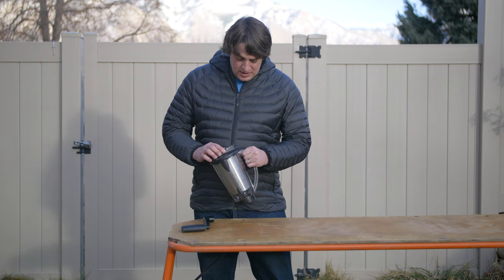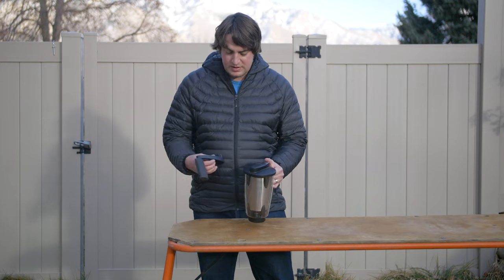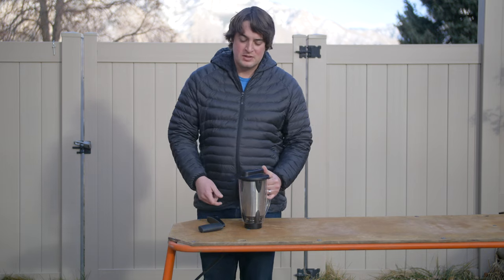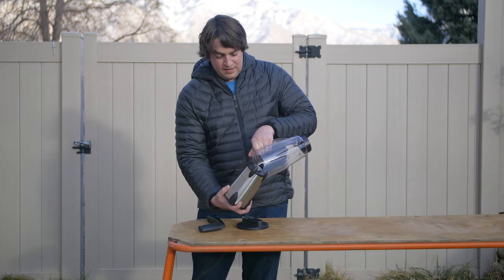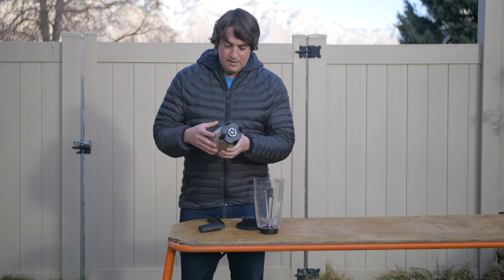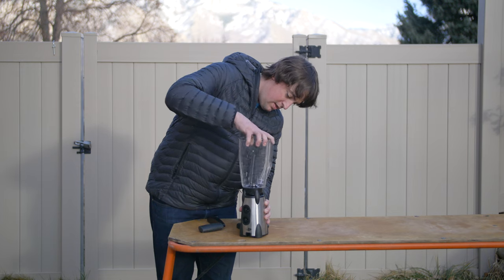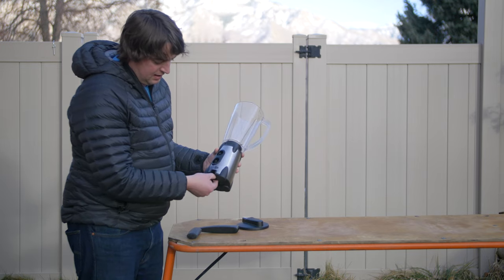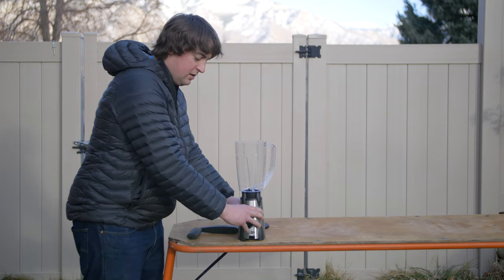So this is the blender from GSI. It's super compact and can easily fit in a dry box, and it comes with this handle crank. There's also a clip that allows you to attach it to a table, which I can't seem to find right now. There's the lid — take that off and it actually secures on here, which is nice so you don't have to worry about stuff falling out. The base is pretty sturdy and has some weight to it, which helps. This pops in there, and there's a little clamp that clips in and basically screws tight to secure it to the table.